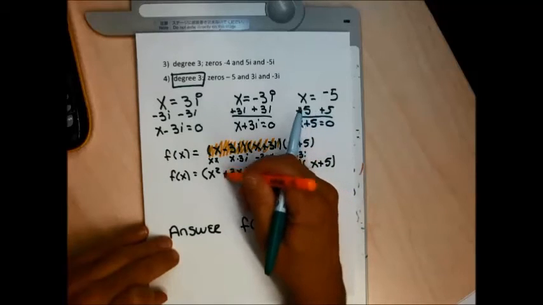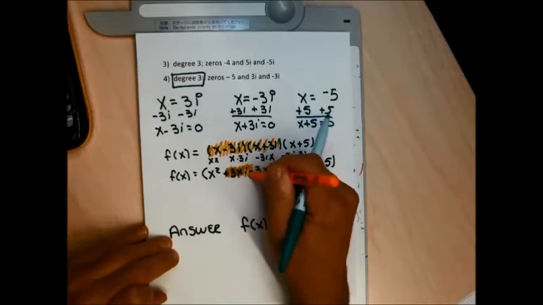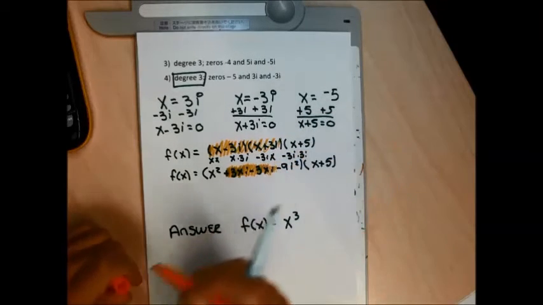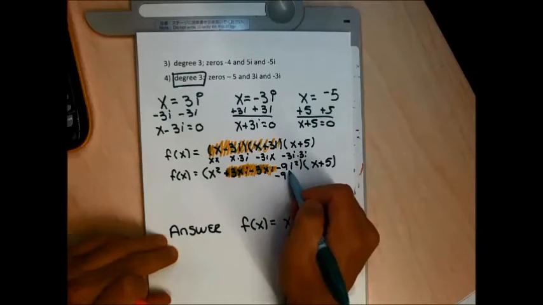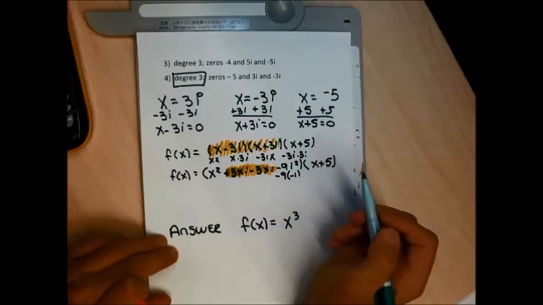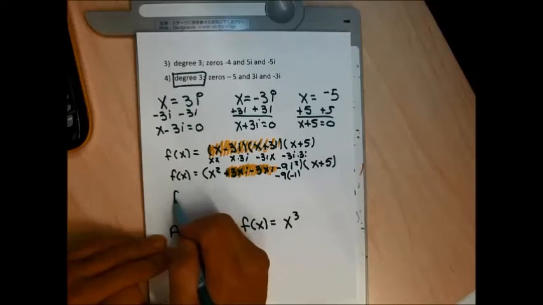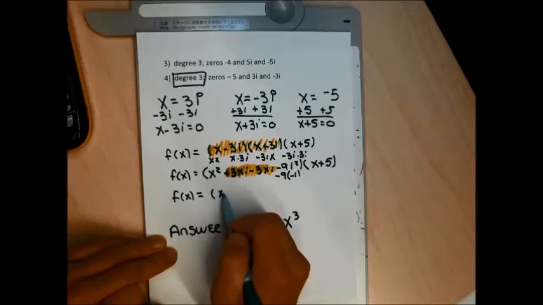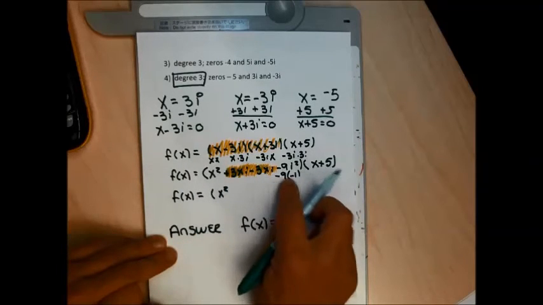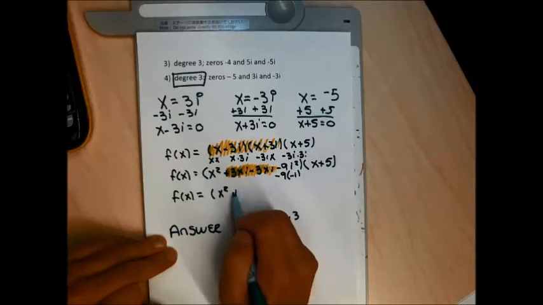Inside my first parentheses, the 3xi's cancel. And since i squared is negative 1, I really have minus 9 times minus 1, and that's going to be a positive 9. So on my next line, I'm going to do two things. I'm going to cancel the outers and the inners, and I'm going to write positive 9 because minus 9i squared is minus 9 times negative 1, which is positive 9.